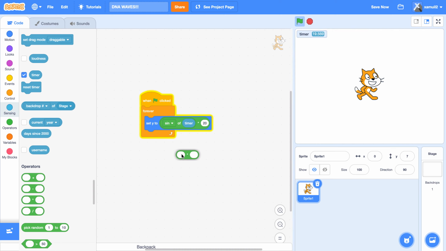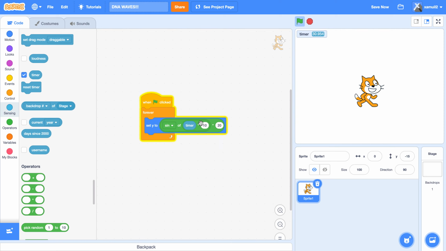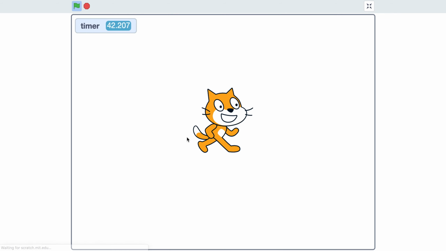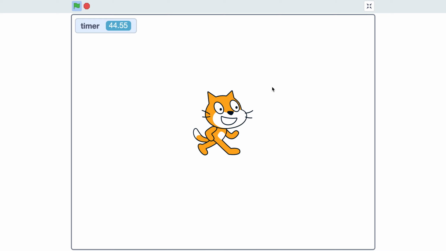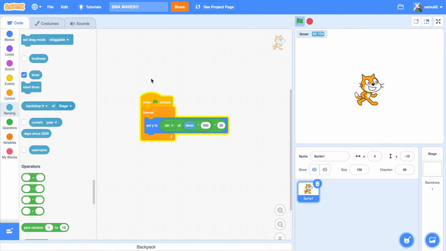So what we can do is that we're going to multiply timer by 10. So what it's going to do is that it's going to increase this variable by 10. Well, it's going to calculate it as 10. So if you click it now, it is much faster. Drag it in now, and you see that sprite is moving a little bit faster, but not fast enough. That's why we're going to say 300. You see now, if you look at that, this sprite can move very smoothly. It kind of glides, right? I think it's pretty useful. And this will be the basis of our wave.